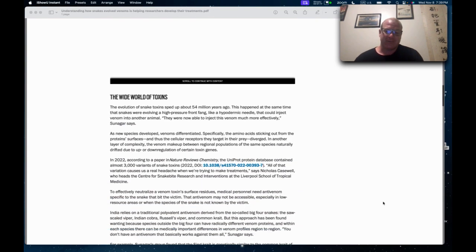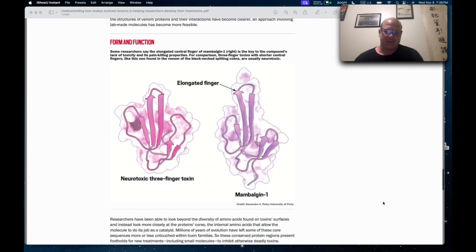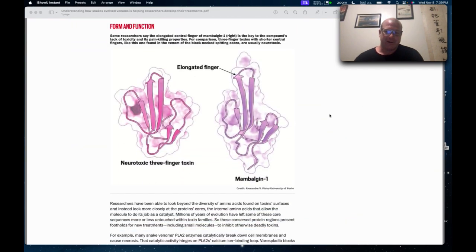We have a technology now that we can start to look at these toxins individually, and here are examples of two of them. Right now we can image these structures, and one of the things we're looking for now is small molecules that can fit over these. The various toxins do various things. Typically they're neurotoxins, and more specifically they go into the receptor area for acetylcholine.